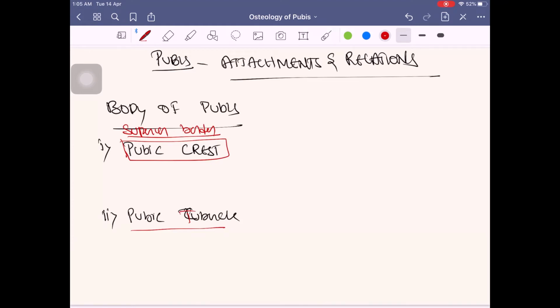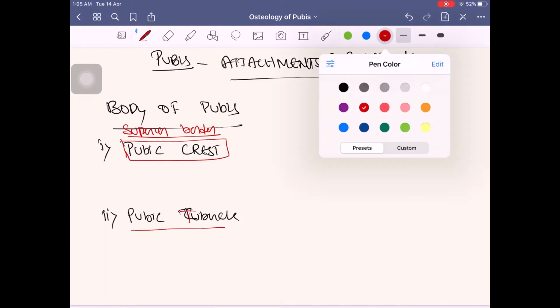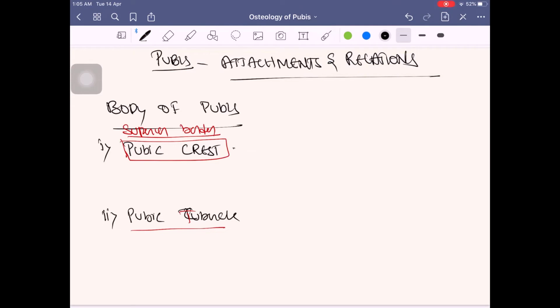So what are the structures which are attached or related to this? First let us see the pubic crest. Again, you can divide this into a medial part and a lateral part.